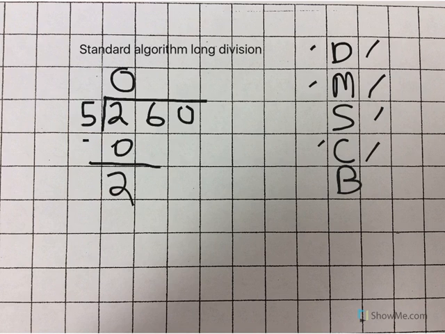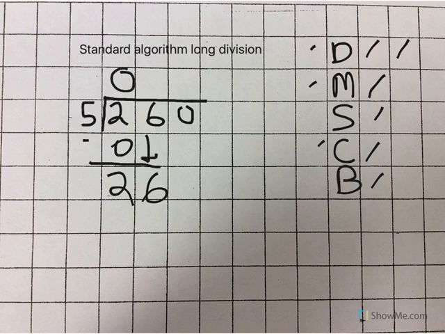Our next step is compare. Sometimes people like to call it check, but I say compare because we're going to check at the end. What we're comparing is the difference from when we subtracted to our divisor. We want to make sure our difference is less than our divisor. If it's the same or greater, that means we made a mistake, and we start back over with the division step for that digit. Our last step is to bring down. So we're going to bring down the next digit in our dividend, which is 6. And we start our steps back over again.